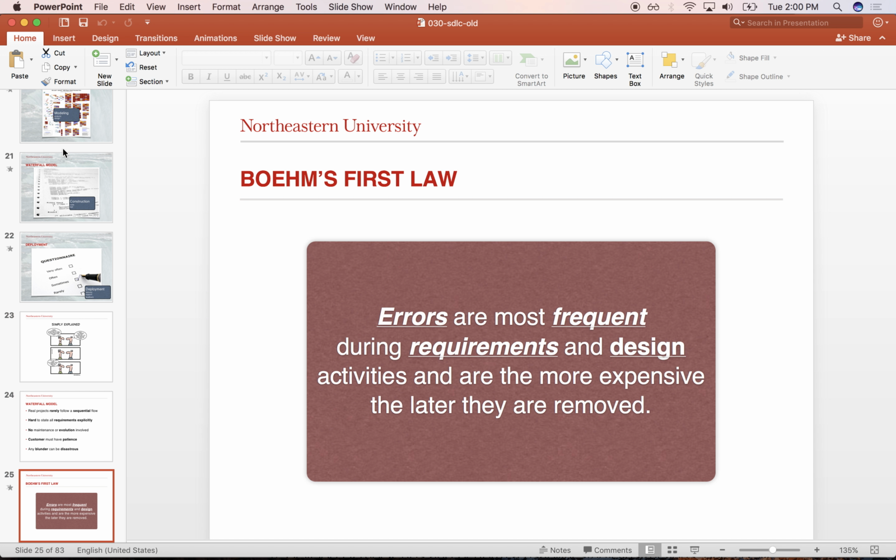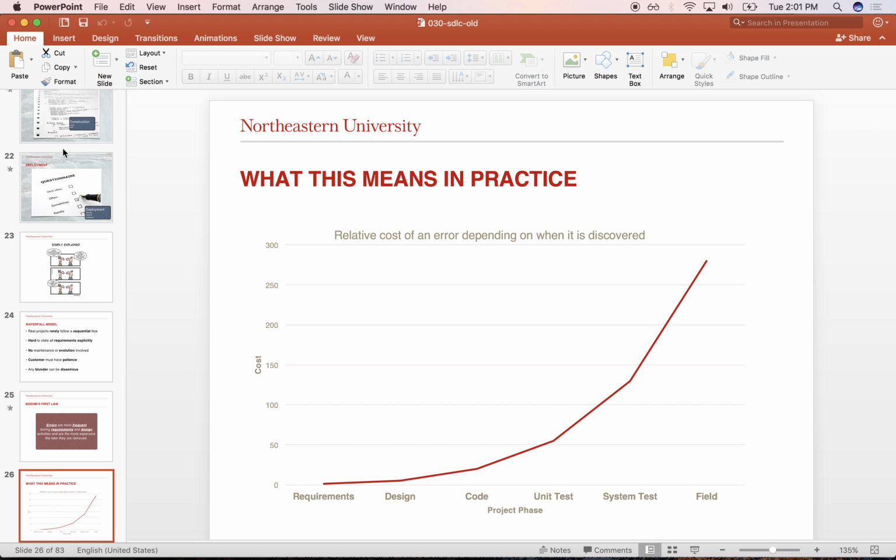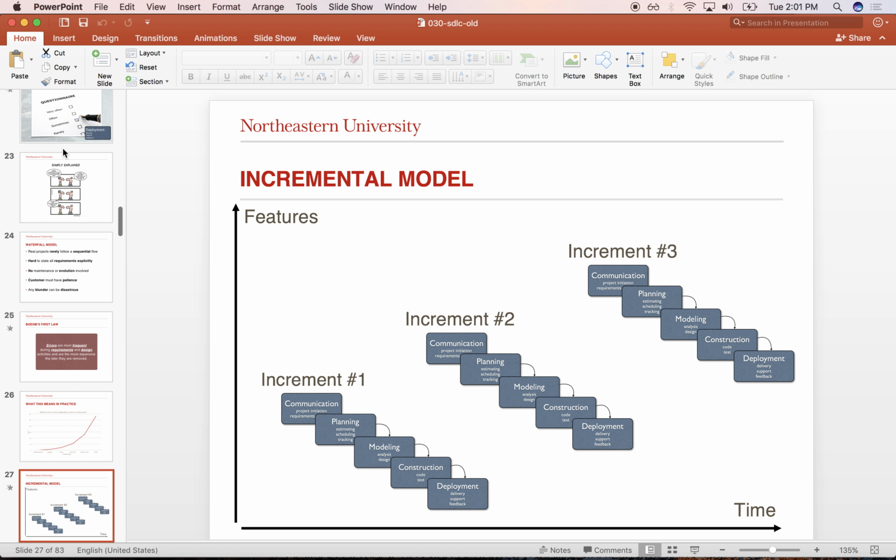The cost of fixing these things grows over time, the more we wait until fixing any of these requirements. So the more we wait in time to fix the requirements early on, right? The cost just gets larger and larger because we've committed to doing something. And the more you commit, and the farther you go out, the number of artifacts that we need to change just grows exponentially. So the cost gets larger.